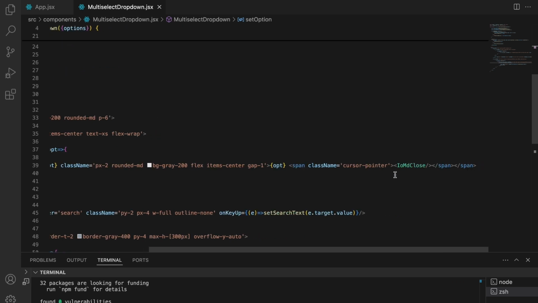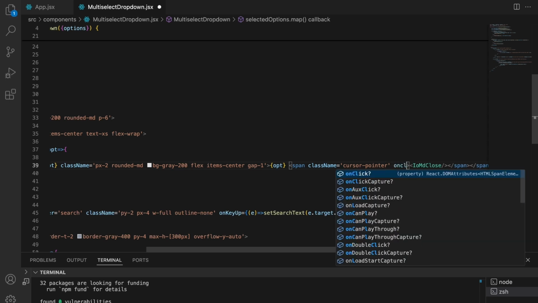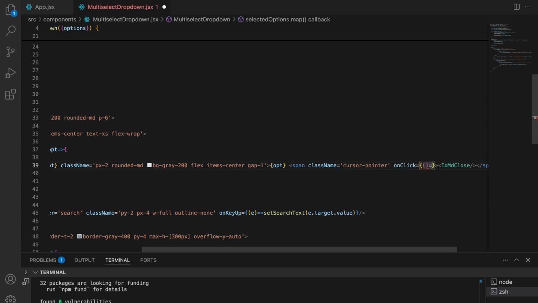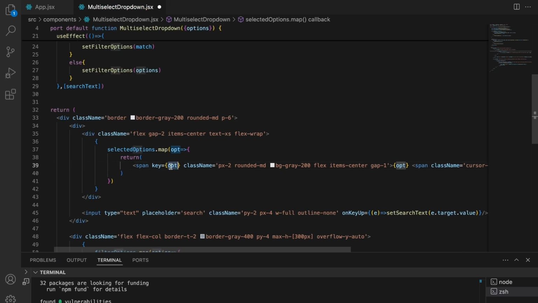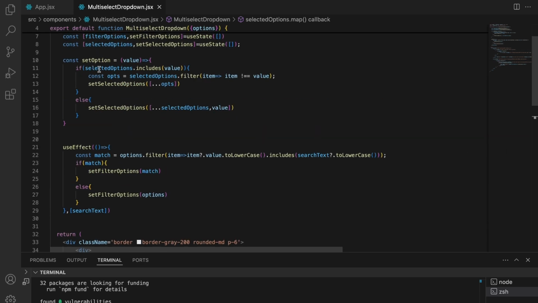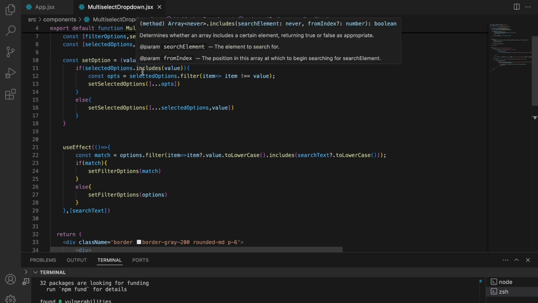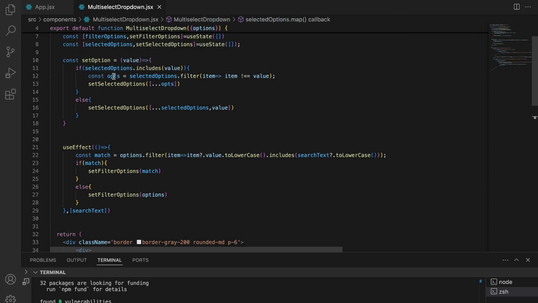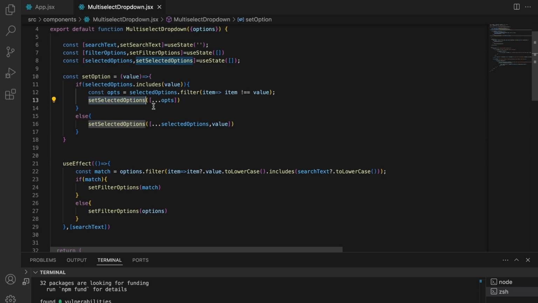It's very simple. The same function you can use for this one as well. Whenever we click here, on click, let's call the function, and the value is nothing but this option that we need to pass. It will do the same thing. It will check if the value is included, then filter it out and set the selected options value, otherwise it will add it as a new value.